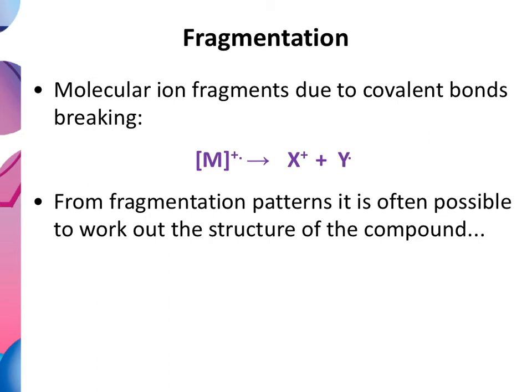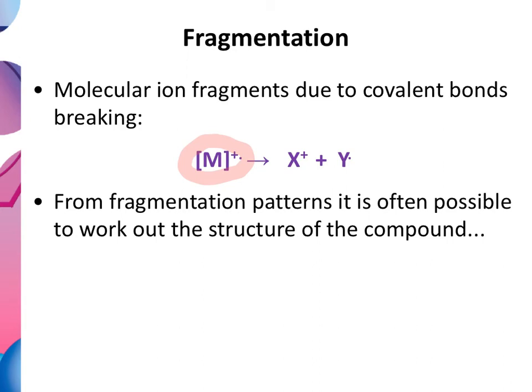Now, every molecule, and I'm just going to talk about molecules because we are talking about organic chemistry here, has its electrons paired up. They might be a lone pair, or they might be a pair in a covalent bond. And we're talking about knocking one of those electrons off. If we knock an electron off, one of those pairs in that molecule must become a single electron, and we know that means a free radical. So really, the species that we're accelerating in time of flight mass spectrometry is a positively charged ion, because we've knocked an electron off, but it's also a free radical.